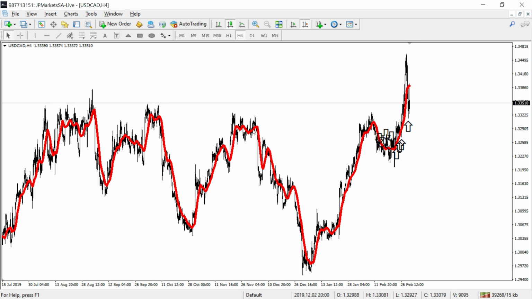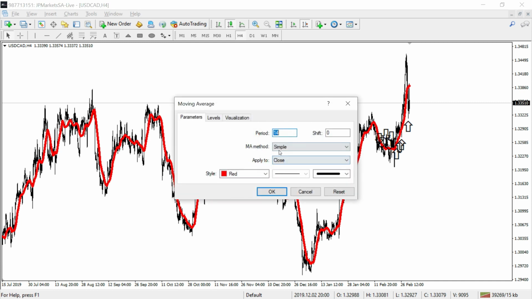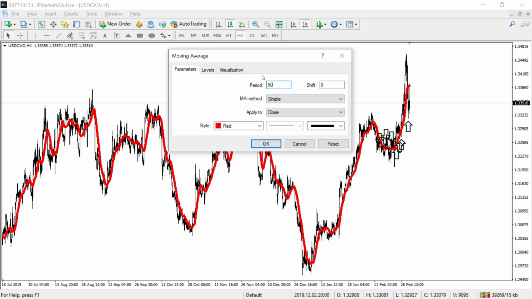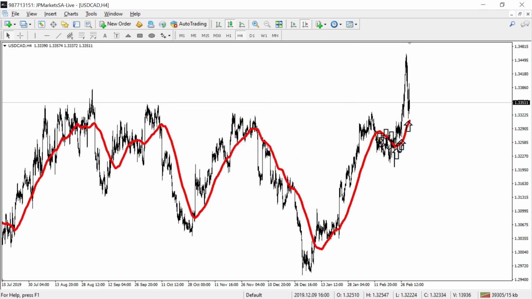Right? Now you might be asking yourself, why should we use 14? Why can't we change that number? So look at what happens when we change it. We're going to use 50 in this case. Focus on the line and see what happens to it. Alright, it immediately starts smoothing out. And what could be the reason for that?